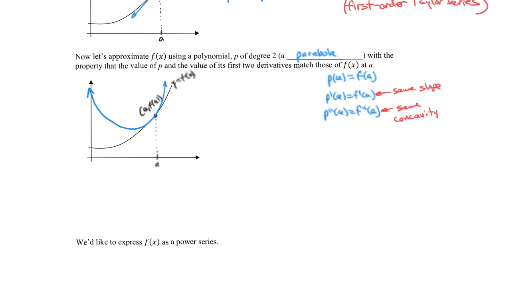Okay, so what we want to do now is figure out how we can find this quadratic, and then from there, see if we can express the function as a power series. What we're going to do is sort of what we did above with the equation of a line, but it's going to be a little bit more work because it's a parabola, and we're going to make use of this right here. Okay, so let's see how we can do that.